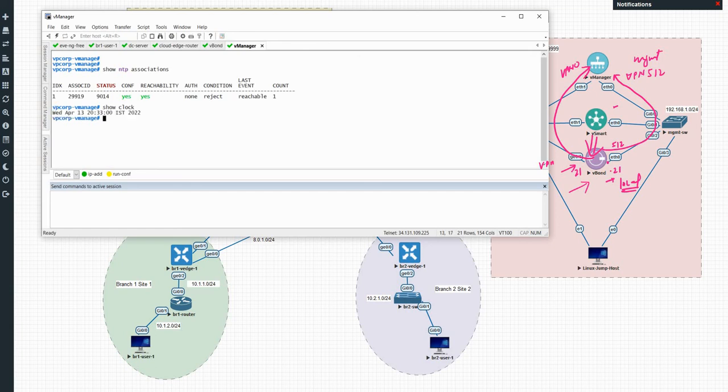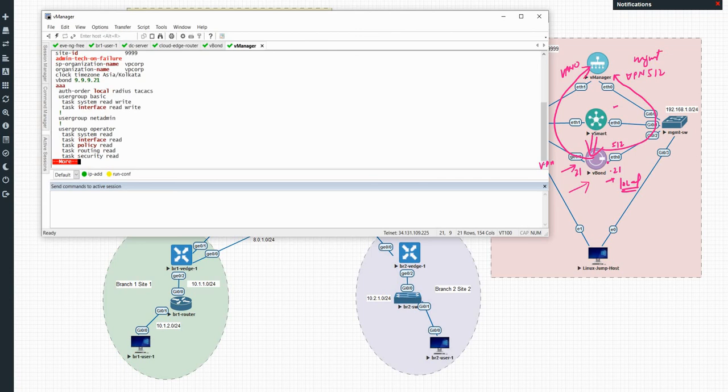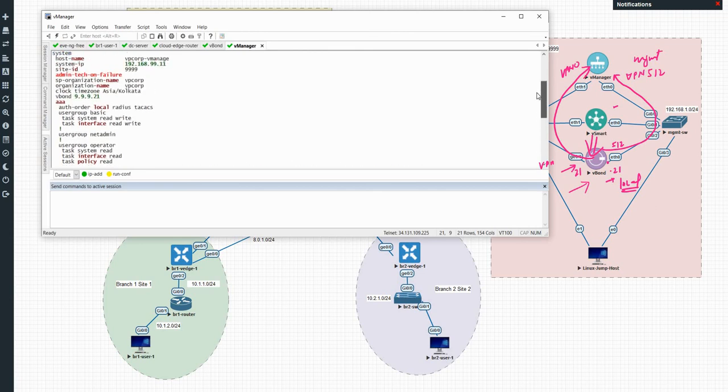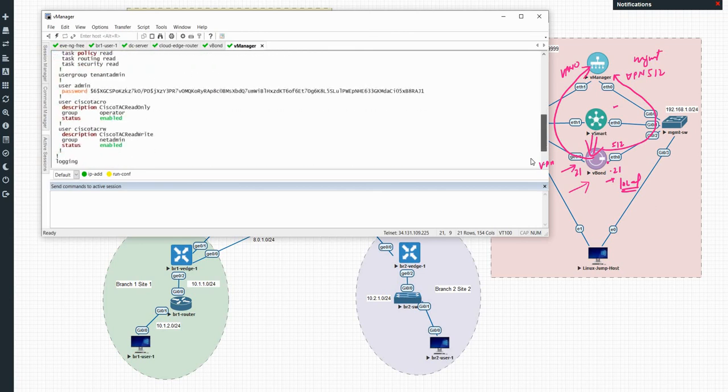This is good, and this is a requirement for certificate installation. The system time on each and every system should be the same. If you want to check the running configuration also, the command is similar to IOS, and you can just check whatever configuration you have placed here. This is absolutely fantastic.